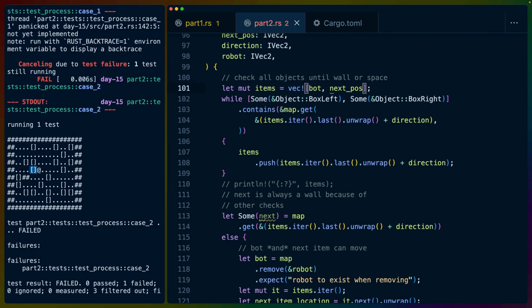So this items push here, this is the next position we want to go. We know we've hit a box, so this is either a left or a right item, right? So this needs to be called vertical as well. So if map.get next pos unwrap, because it has to be there. This is definitely a box, but it would probably be nice to pass in which. We know if it's a box left or a box right when we call it, right? So it's going to be like vertical. And maybe we next here. Can we next here? I think we just matched on the actual value, right?